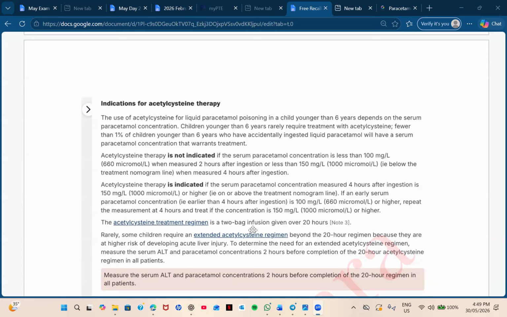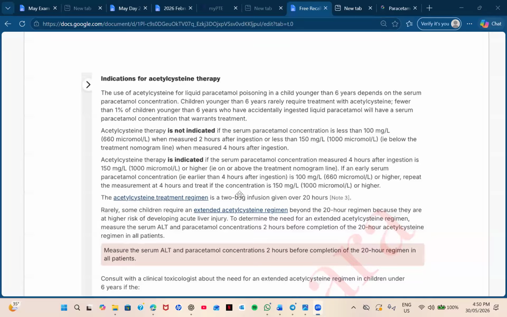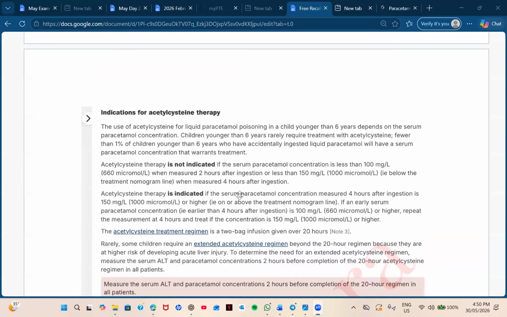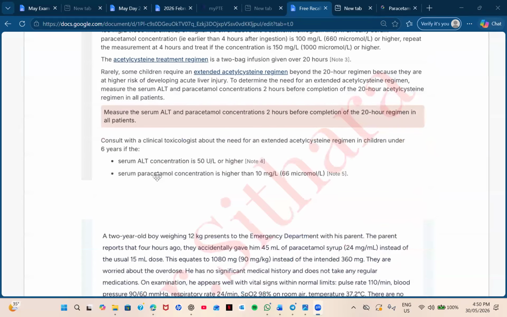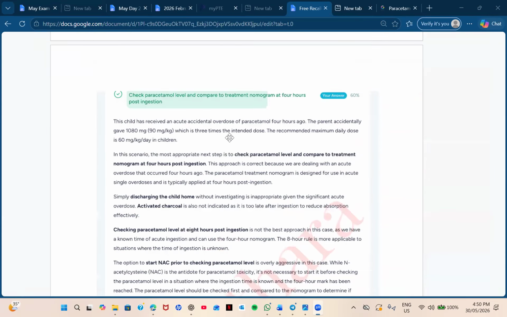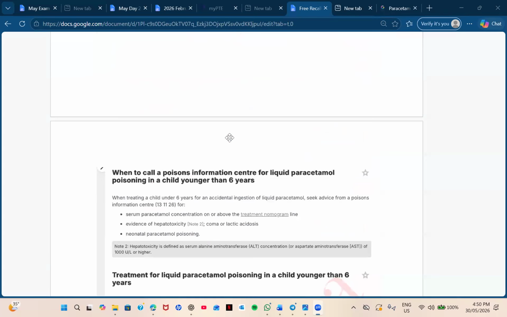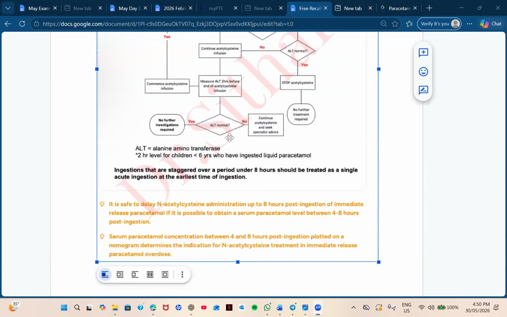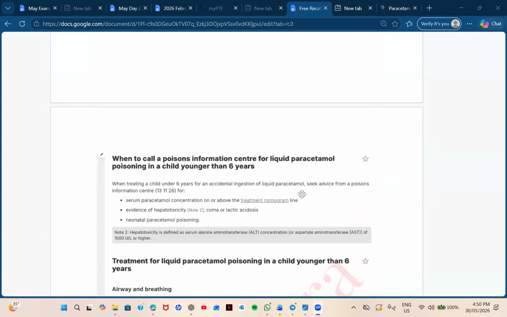So you need to understand what the toxic dose is and what time period we are using. Here, if it is liquid paracetamol, we take 4 hours as the window time. Doctors, they are not usually asking too much, but remember this question. This is the most important one they are asking.